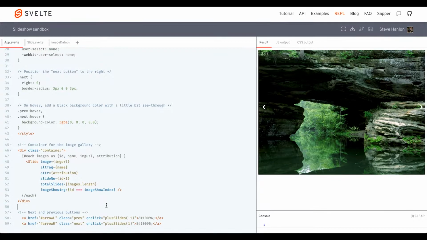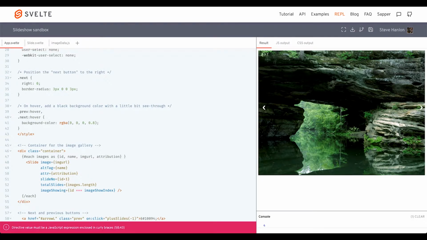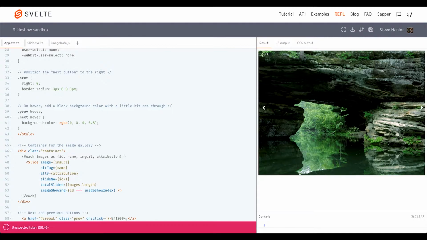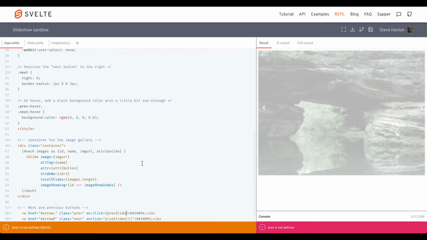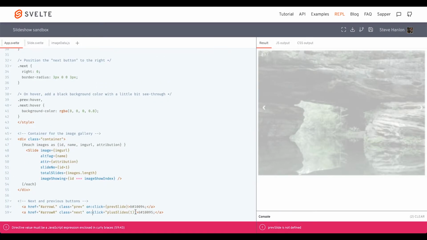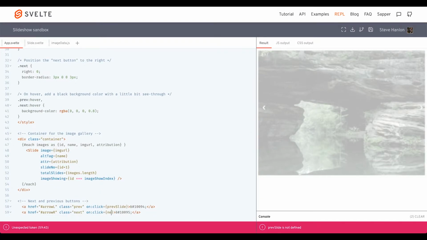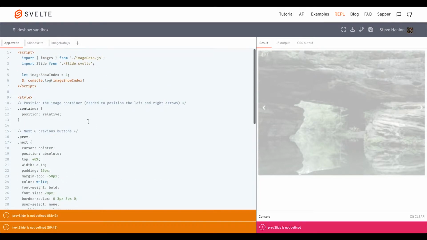And so the next thing we need to do is actually just follow the clue here. There is an on-click attribute, and in Svelte we'll make that look like this instead. We'll take out this part and call this function previous slide. Do the same down here. This event handler will be called next slide. So let's go ahead and make those.